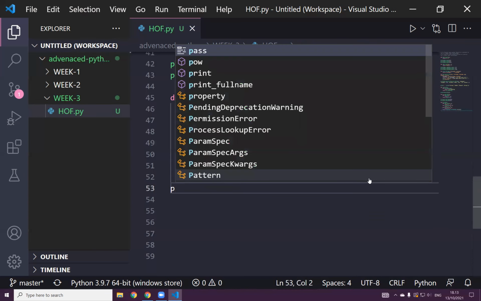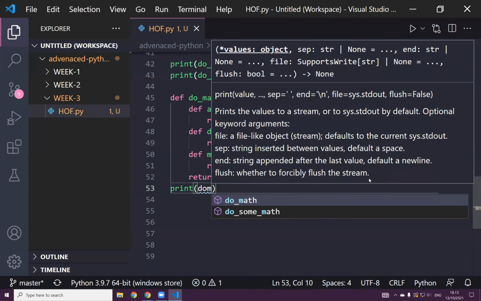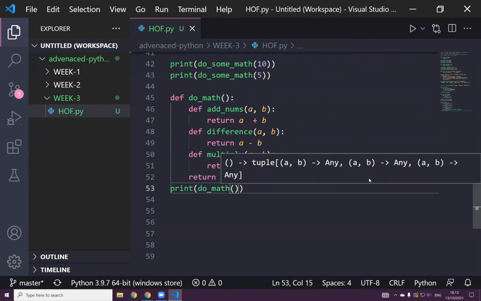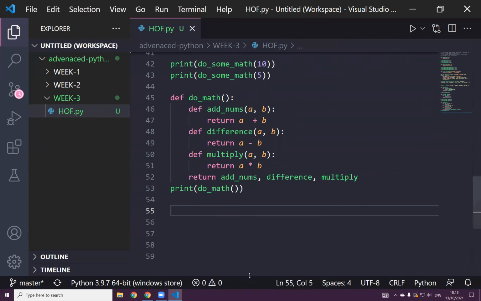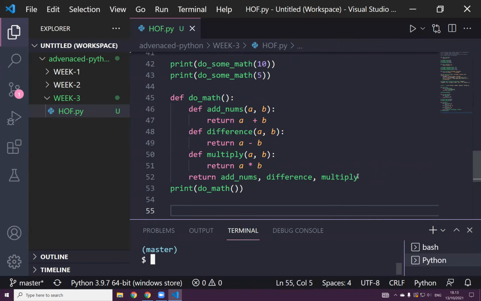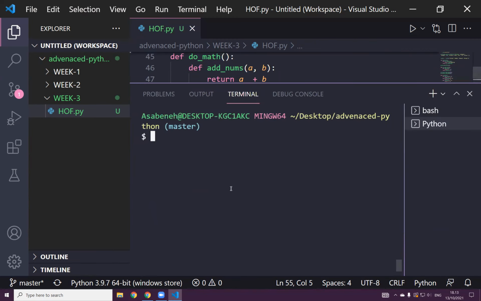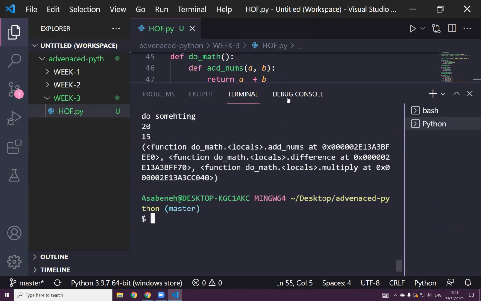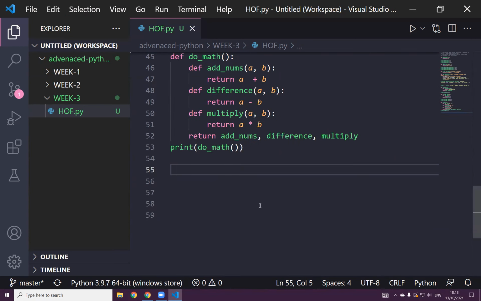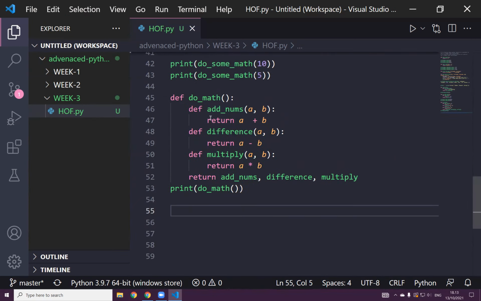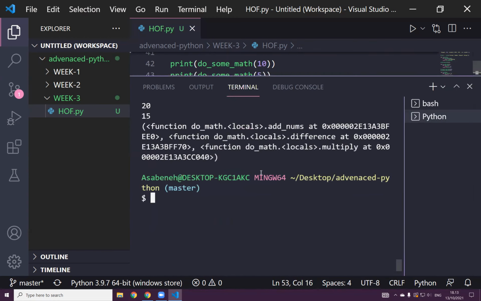So print do math, and if you just invoke this, invoke means calling, you will see these functions as a tuple. I will show you. Of course, not yet. I think after this, wait. I have to see.